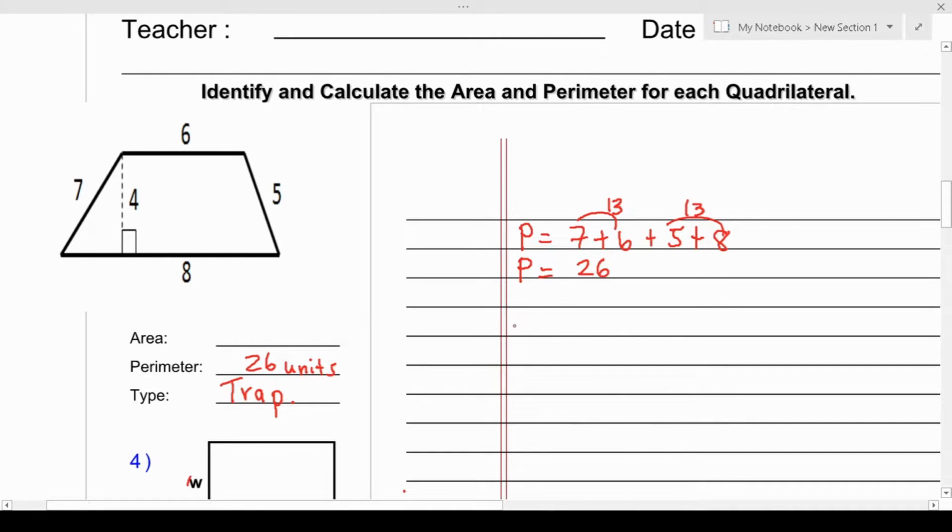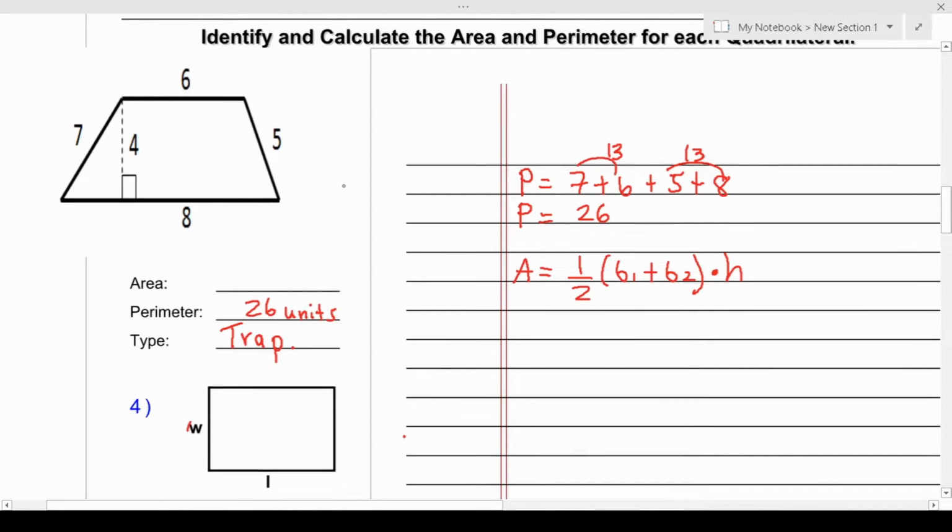And if you recall, the formula for finding the area of a trapezoid is 1/2 base 1 plus base 2 times height. Okay, so let's identify those things and plug them in. Again, the bases are here as well as here. And let me fix that so it's a straight line. So we know that B1 and B2 are going to be 6 and 8. And as I mentioned, the height is always inside the trapezoid, so we can see that's going to be 4 in this case.